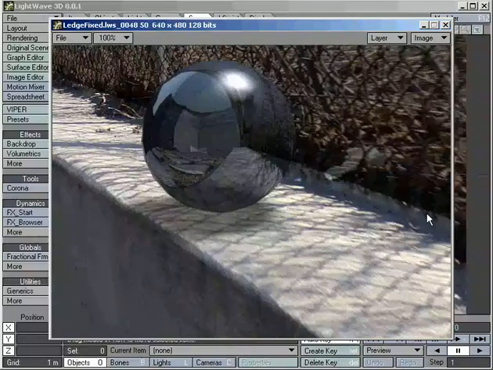Also notice, look at the reflection in the ball here. It's reflecting to the end of the actual geometry. We got weird stuff going on here. That is because the front projection map in the reflection doesn't quite know what to do.